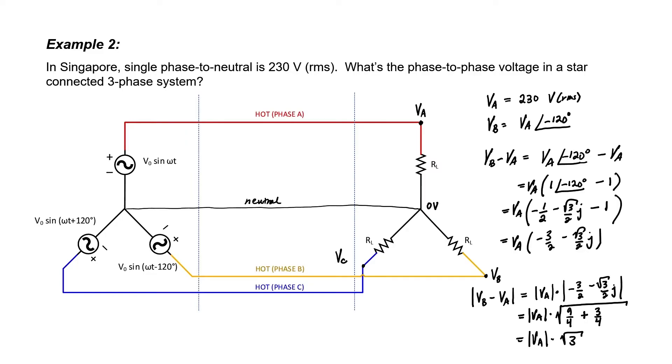You might have noticed in my problems that I've used three particular colors to represent the three phases. I was using red for phase A, yellow for phase B, and blue for phase C. Well, that's not an accident. That's a color coding that you would find in many different countries around the world. This used to be the British standard, and more recently, the UK has changed their system or their color code to match what continental Europe is using. Singapore also recently changed their color code so that future electrical installations would match the color code of the UK and continental Europe. But many countries have their own color code systems.